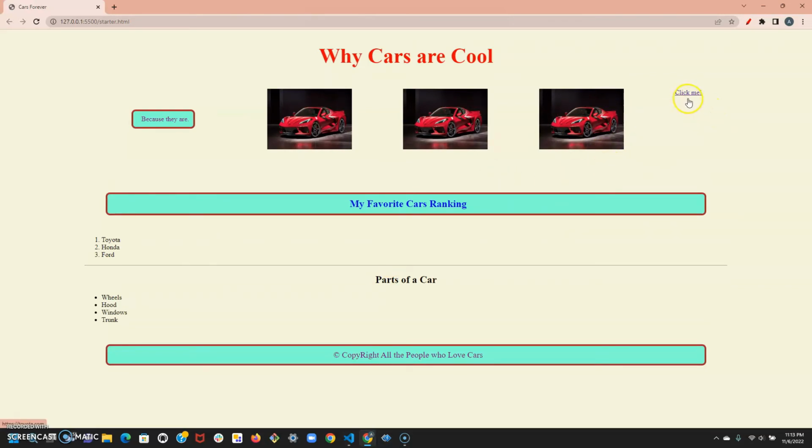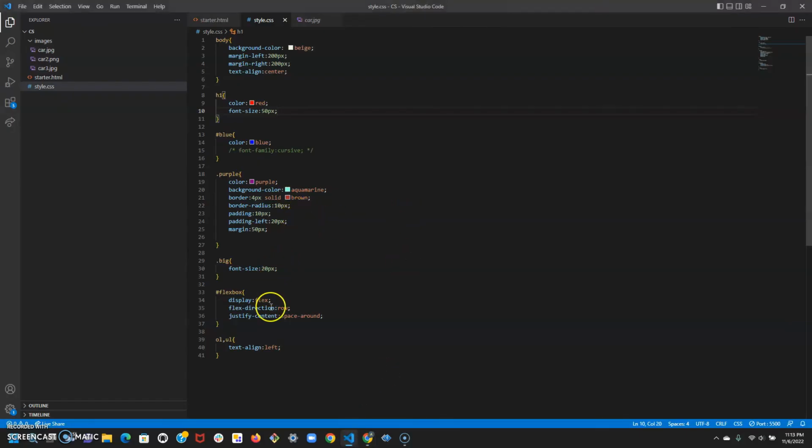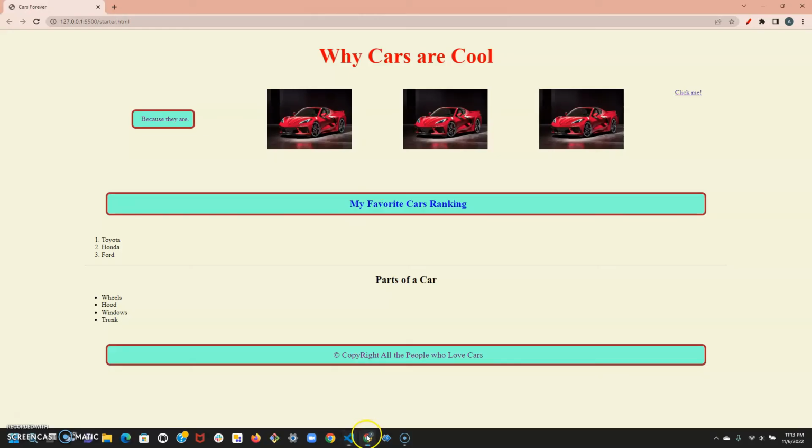This click me, I don't like how it's to the top of all those images. I think it should be like in the middle. But if I want to change the vertical position of this whole div container, I wouldn't want to use justify content, because justify content refers to the main axis, which is horizontal. This is the vertical axis.